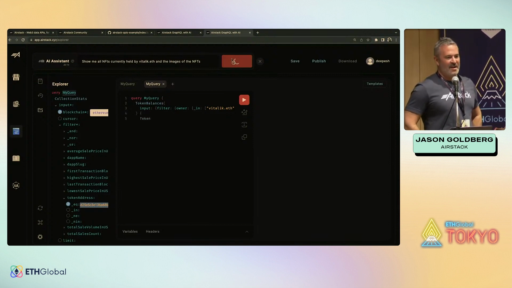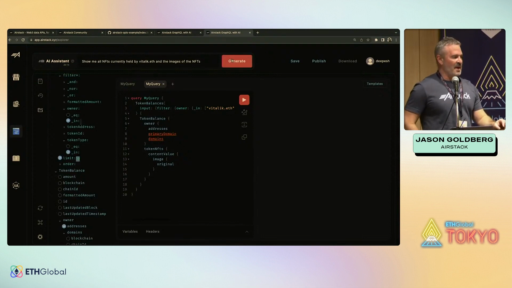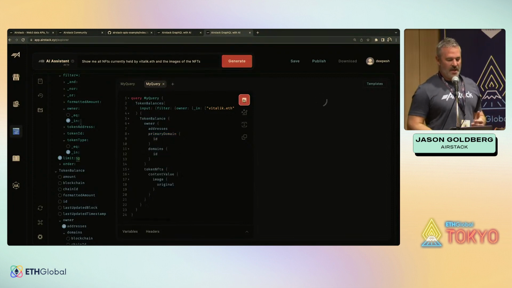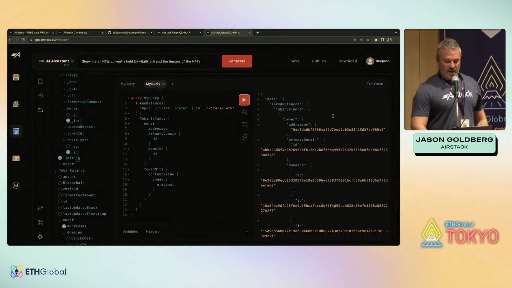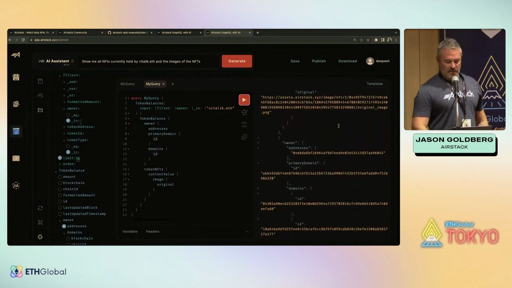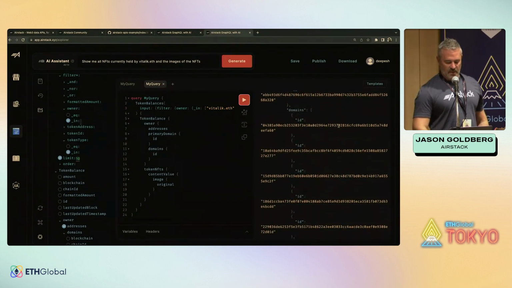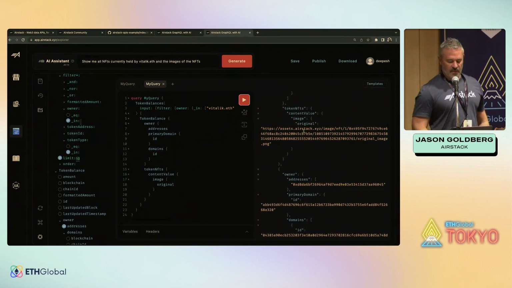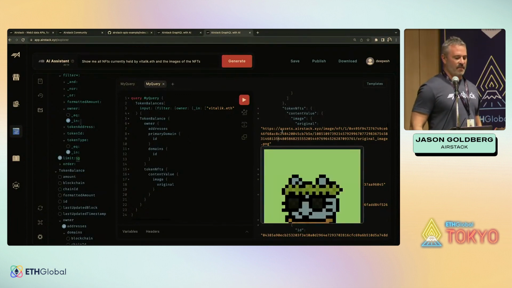So if you ask it what tokens Obama is holding, it's probably going to come out with nothing. But if you ask it for information about any NFT collection, any token, any Ethereum wallet, any ENS, it'll get it right. And so here's the query, and there's the response. In the response there are also images, resized. It's the internet, but usually we can hover over it and see the image as well. There you go. So this is one of Vitalik's NFTs.